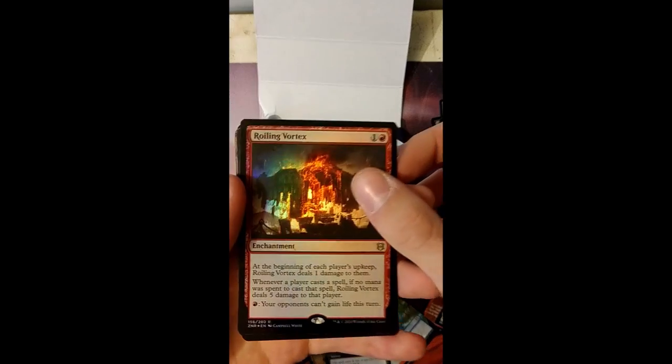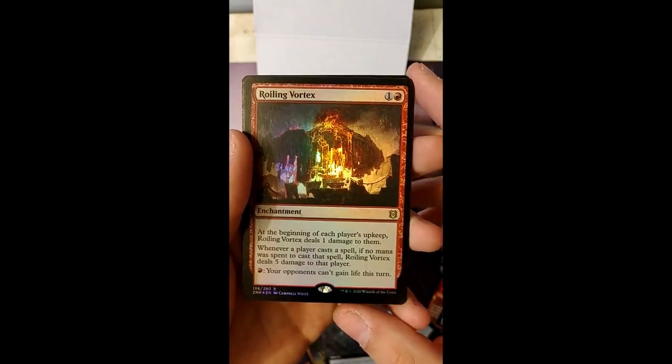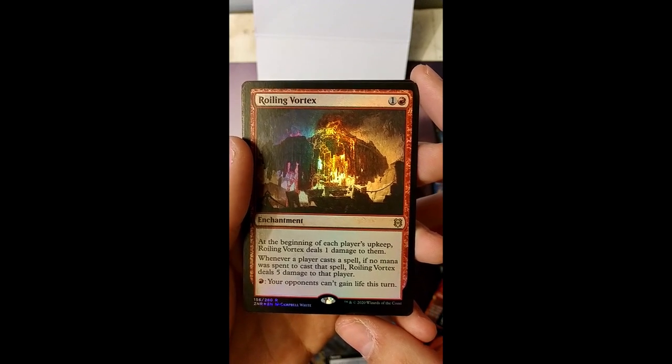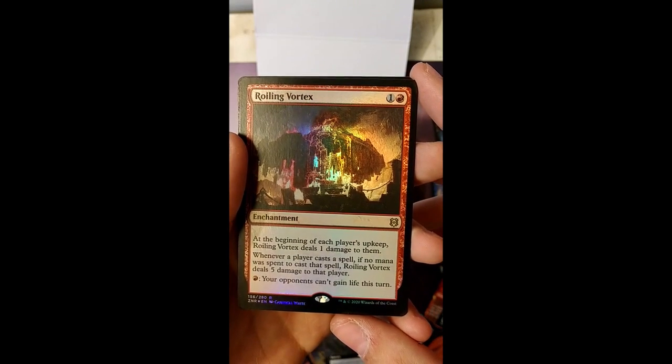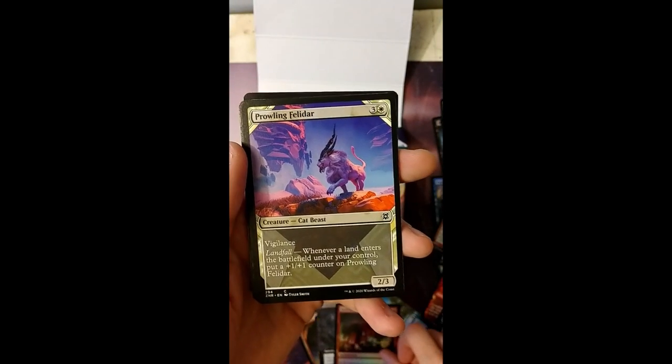So, Rolling Vortex. Oh yeah. It shuts down lifelink, as he was telling me. Whenever a player casts a spell, if no mana was spent to cast that spell, it deals 5 damage. Ooh, it's not bad.